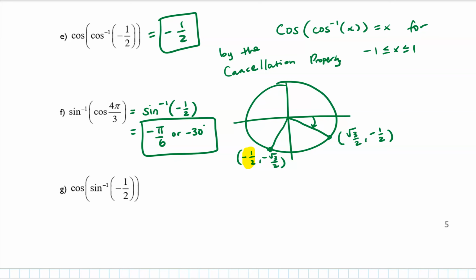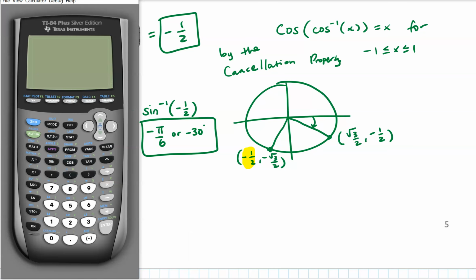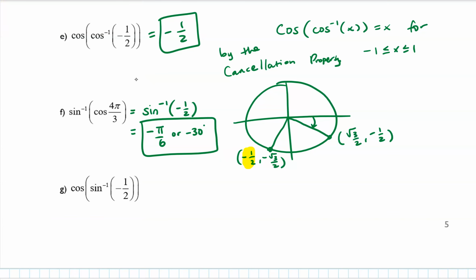I just want to quickly show you that we can check our answer. We found that cosine of 4 pi over 3 was -1/2. And so I'm making sure my calculator is in degrees, and then we could do arc sine of -1/2. And that gave us -30 degrees, which we did find was our answer if we're talking about degrees, and then radians was -pi/6. So it looks like we're good to go there.